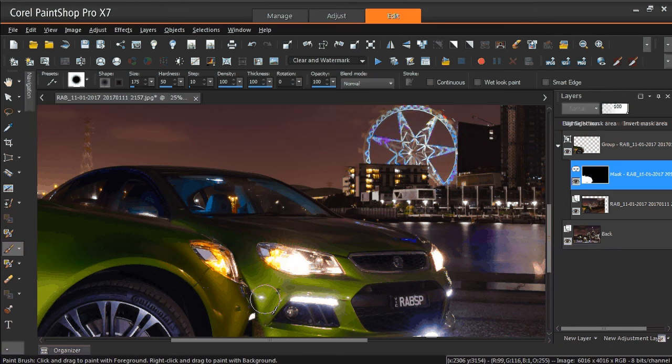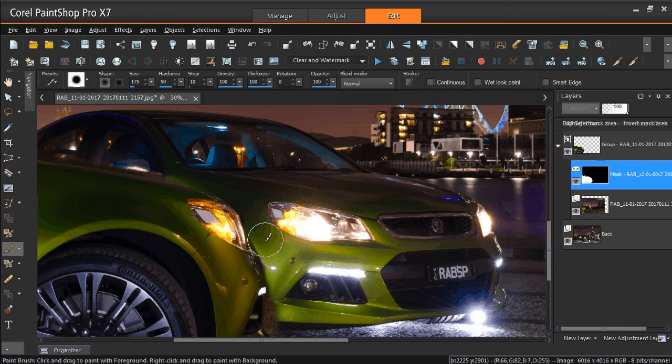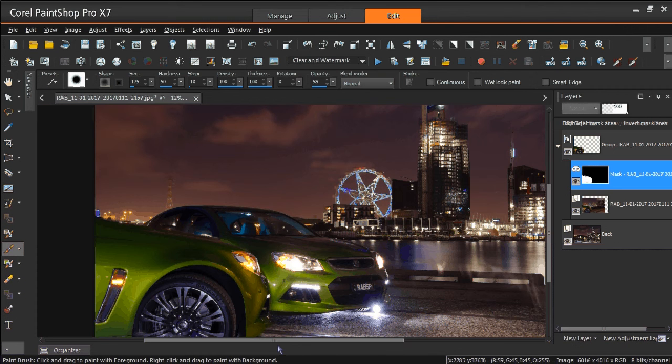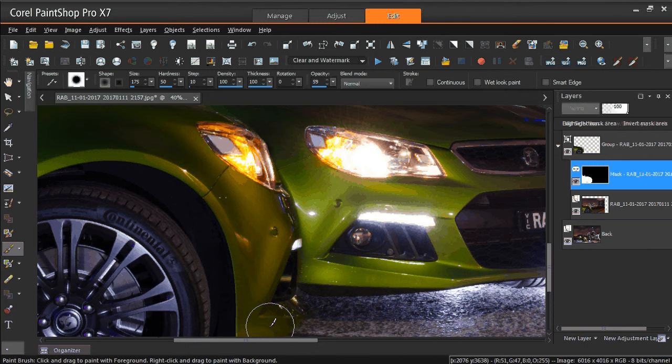and normally when I was doing this, I would be doing it at an opacity that wasn't 100%. I'd be doing it at, say, 50%, so that it would take me a couple of presses or passes to get it accurate, and it gives you that flexibility to get it looking a lot better. Okay, so you use one to paint it in, one to paint it out, and you end up with this nicely matched car.